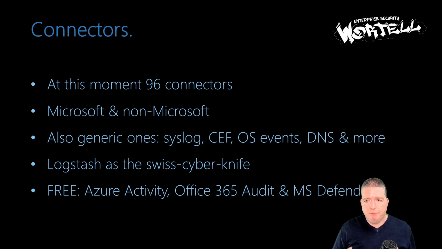But those are the prefabricated ones where you get workbooks, analytic rules, you get the information quite quickly with a few steps you can set them up. But there's also generic ones. If you have networking equipment, if you want to grab some OS events from DNS, maybe also something from other sources, there's a lot of generic ones. And the one I want to point out, and I know Koos is a big fan, is the Logstash one.